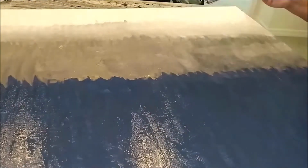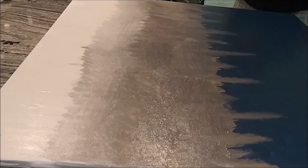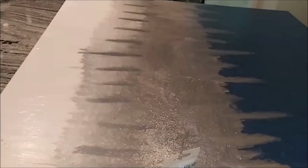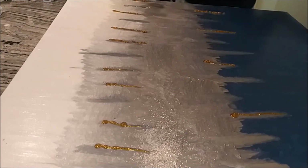I decided to do a design with peaks going to the bottom and towards the top. But later on, I decided to go a different route. You see this tempera paint that I picked up from Dollar Tree. It's really runny. And once I thought it was dry, I went to pick up the painting and it started dripping down. I'll show you.